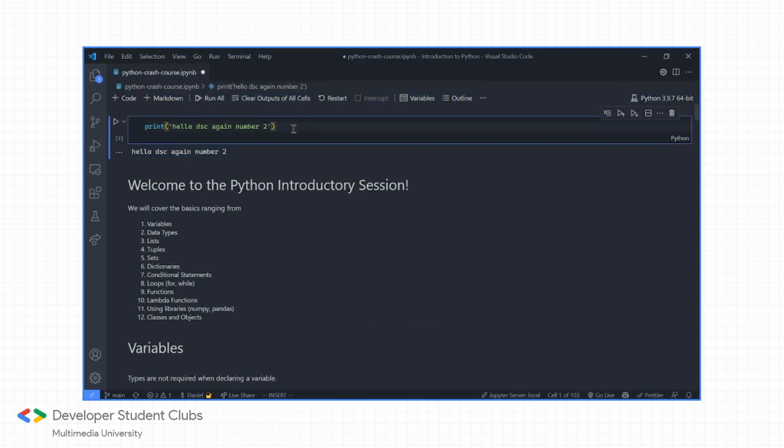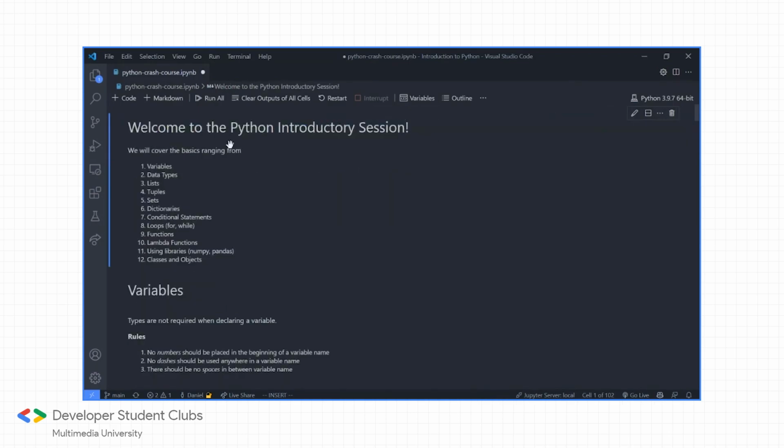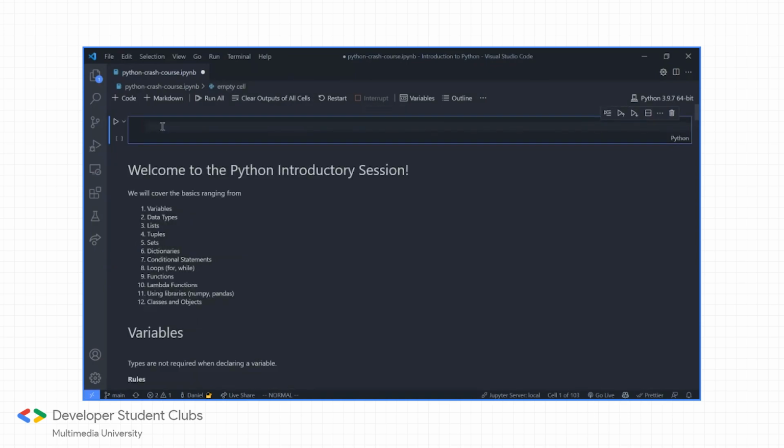So to check if you can use Jupyter Notebook, you create a new cell. Initially, when you open the file, you will see "Welcome to the Python introductory session." You hover on top of this text, then you should see two buttons: plus code and plus markdown. Press on plus code, and you should see a black box here, where you can type inside it.